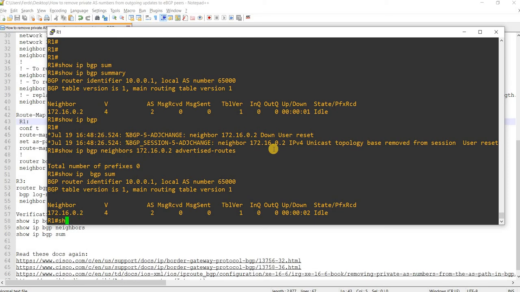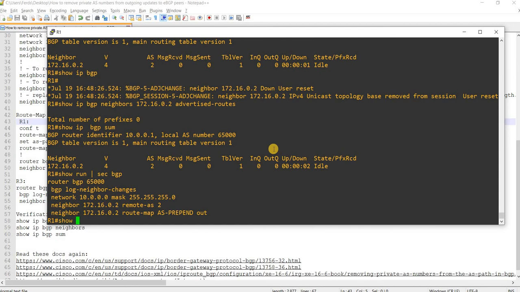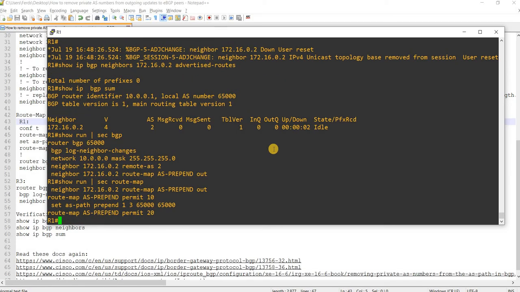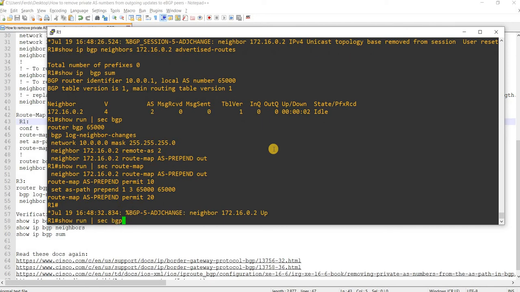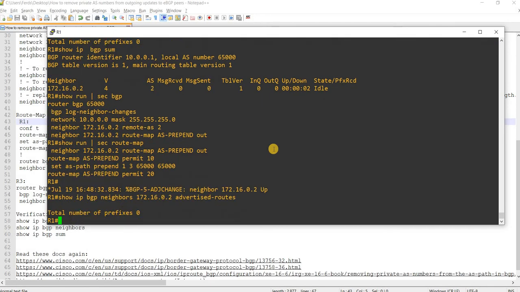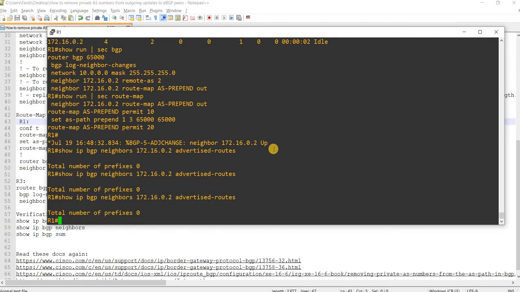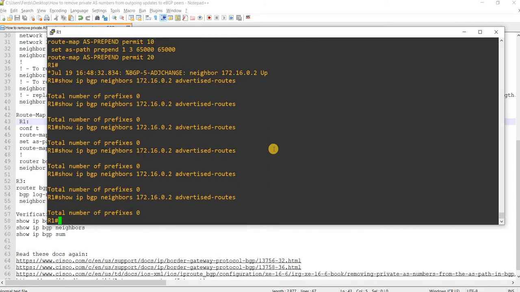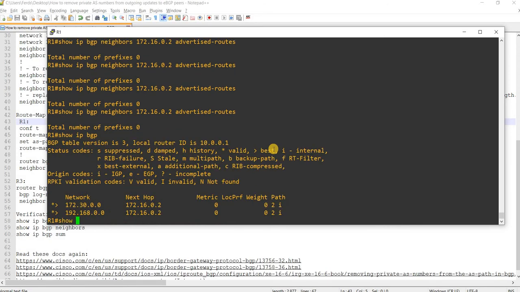Check BGP, okay, looks good. Out map, yeah, looks good. So, okay, BGP just came up, and it's going to take a while to advertise that route to R2.